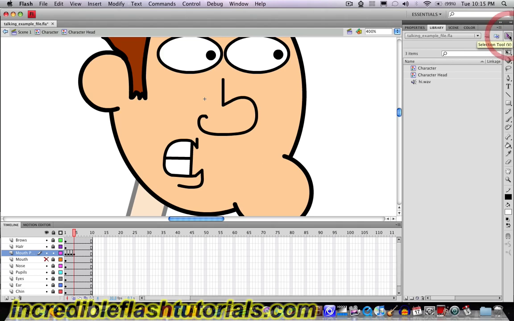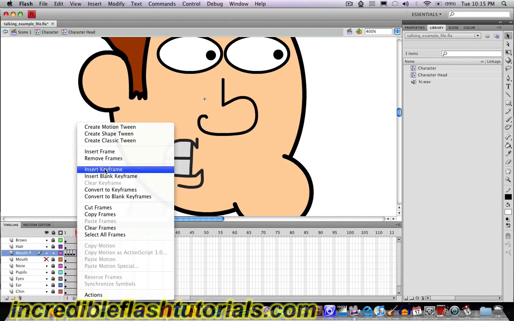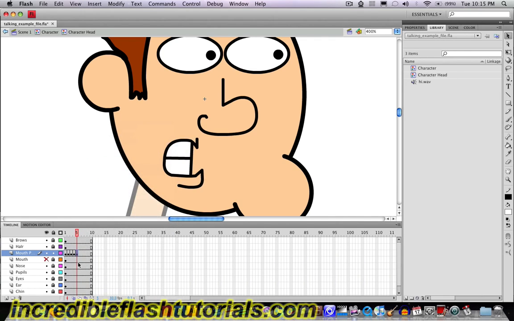Now let's go ahead and make kind of an L sound mouth pose. So we're going to go to frame 5, right click, insert a keyframe, and then I'm going to delete the mouth, and then create an L sound.